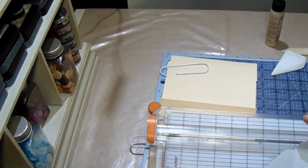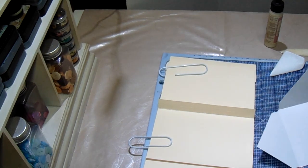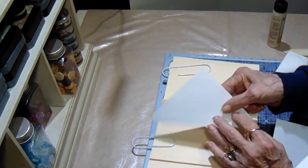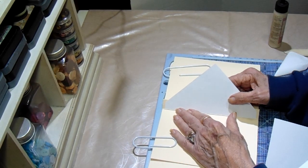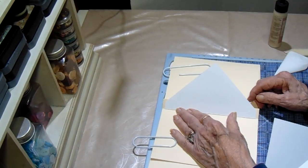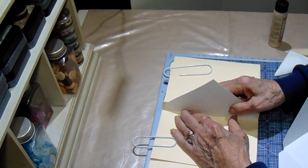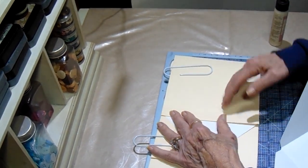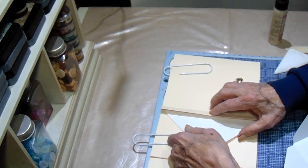Now I'm not going to glue this one down because when I finish this album I'll use design paper for the envelope. But what you want to do is add glue to this side and adhere this to the front of the envelope. Now for me, I would trim that off to match, but that's up to you. I did on mine so it doesn't stick out. And then I like to add a piece of tape back here to cover this bulk so that when you slide something in the envelope it doesn't hit on that and stop.